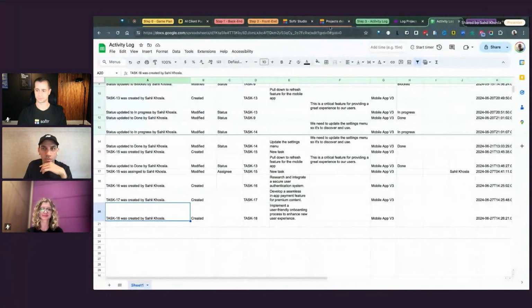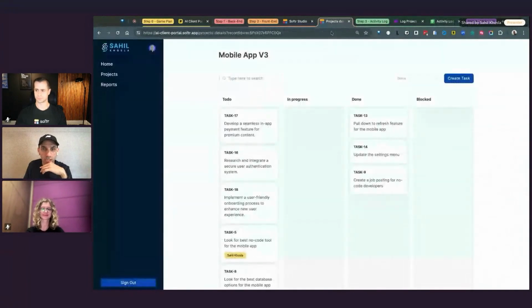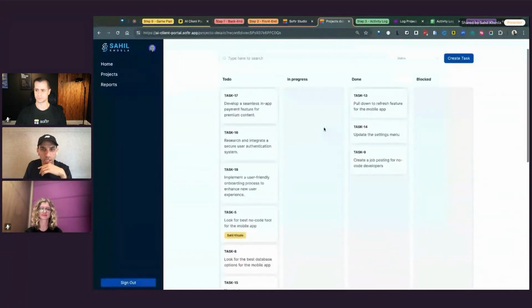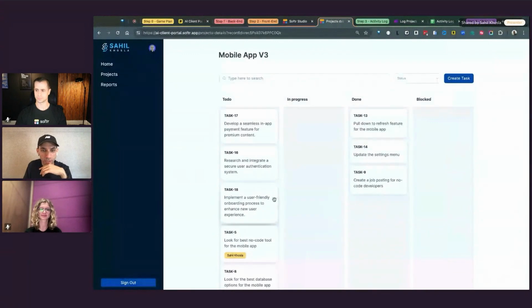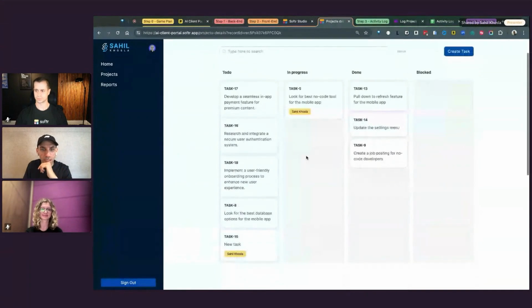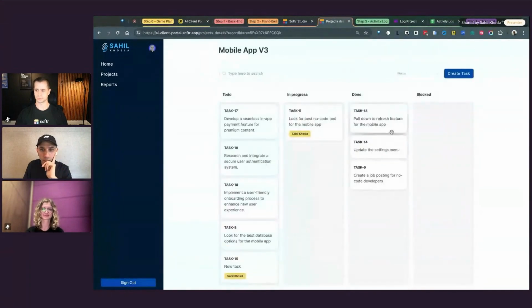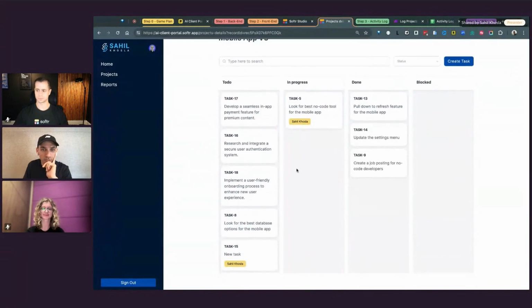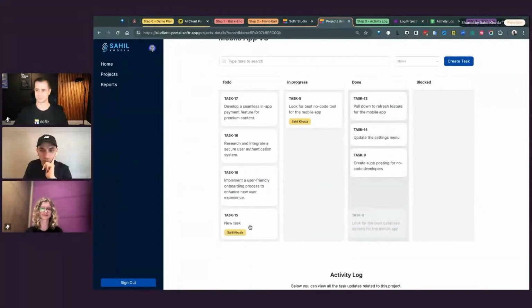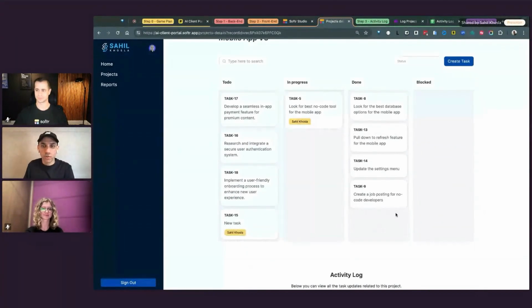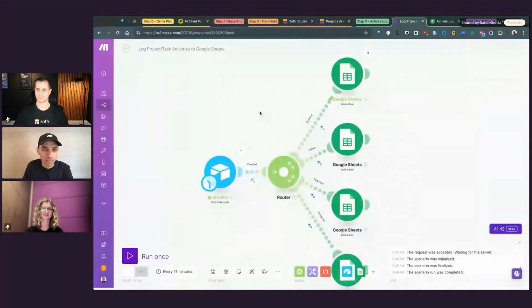Now what we can also do is go back here and maybe update it. So let's say task 5 moves to in progress. And we don't have anyone in done, so let's move one into done. I'll just move this one to done directly. Okay, there we go. So now I updated 2 things. Again, the watcher should do its thing around every 15 minutes, so let's just run that manually once more.